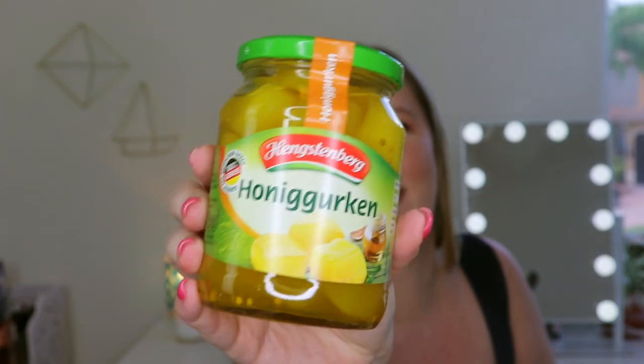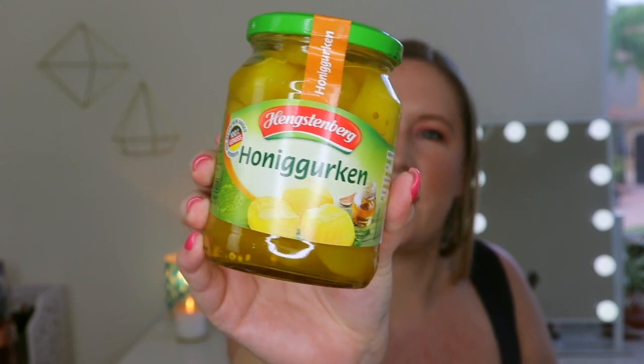Let's see what else is in here. This is such a fun box to open. Okay, so there's something in this bubble wrap. Let me get it out. Oh, it's something pickled. Pickled gherkin, 100%. Oh my god, if anyone actually speaks German, they're probably so offended by my pronunciation of things right now. Honey gherkins. I think they're like cucumbers, yum. Okay, so ingredients: peeling cucumbers, sugar, vinegar, cider vinegar, honey, salt, mustard seeds, natural spice flavors, citric acid, and riboflavin.